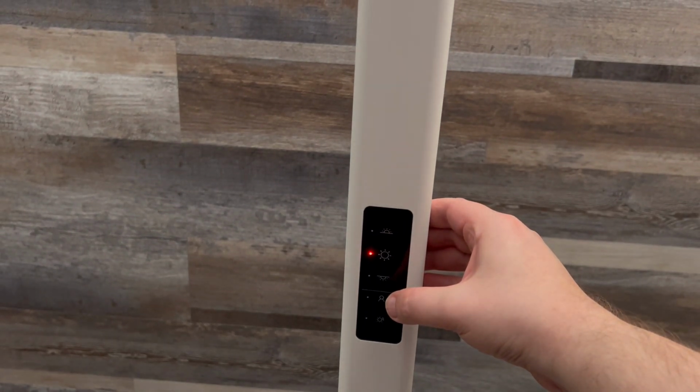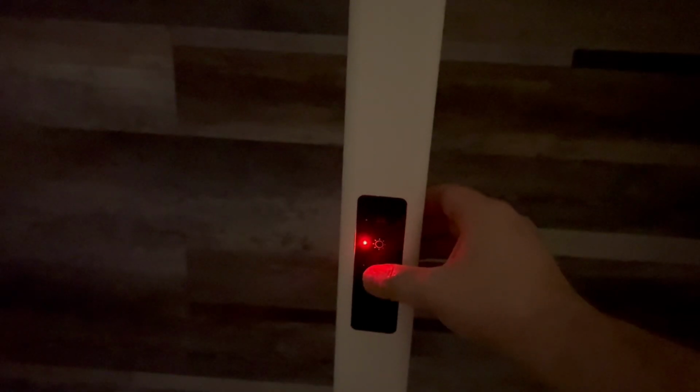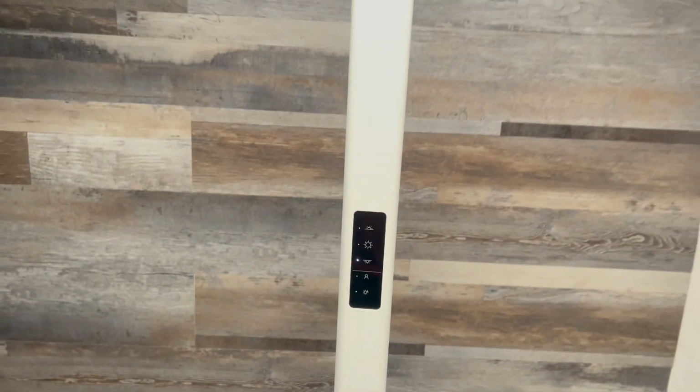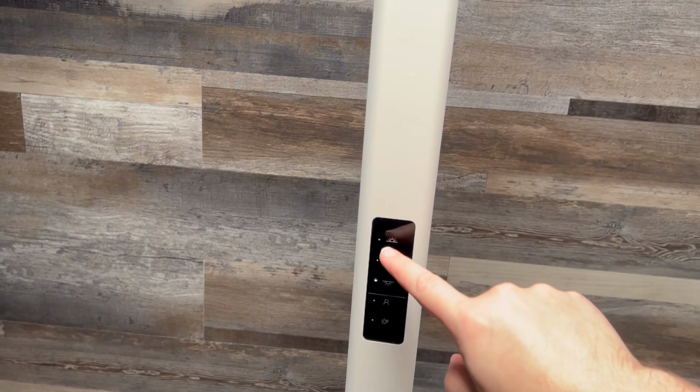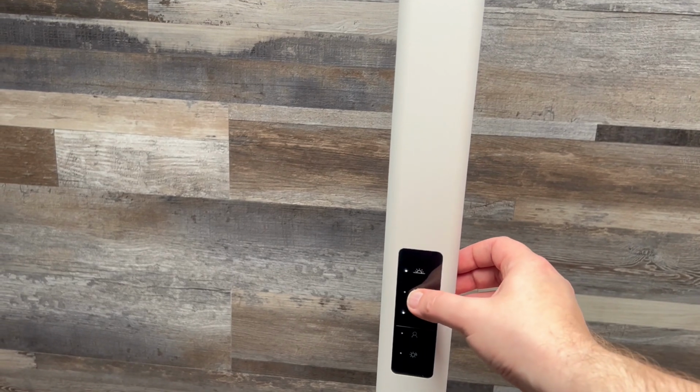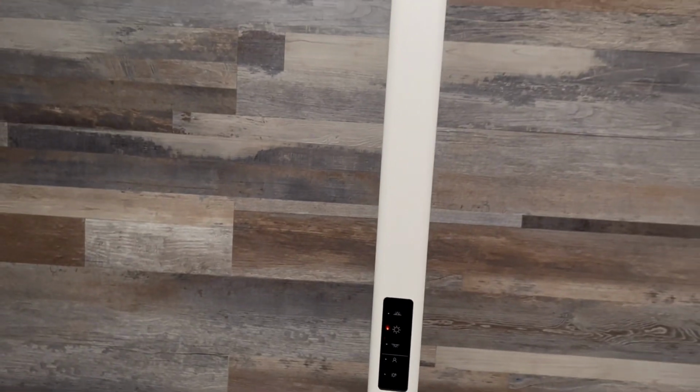And here it is shutting down. It slowly shuts down rather than just shuts off completely. Of course, there's also a motion sensor on top. So if you have that set, it'll sense you walking into the room and automatically turn on, and it'll remember your previous settings. So that's a nice feature to have. Very simple to use.